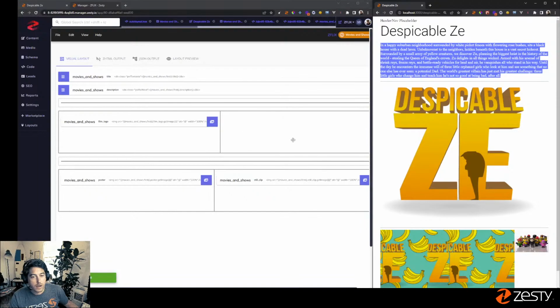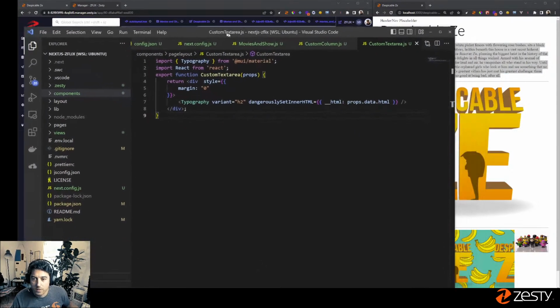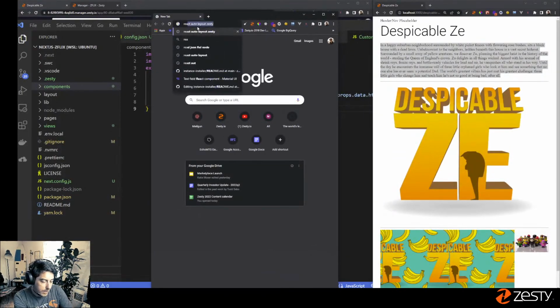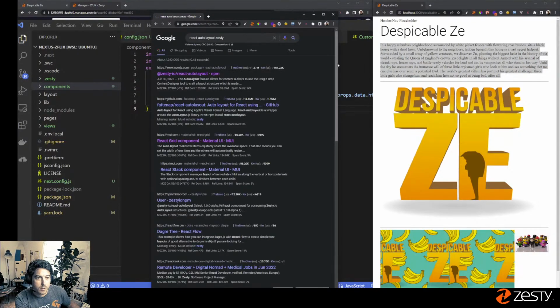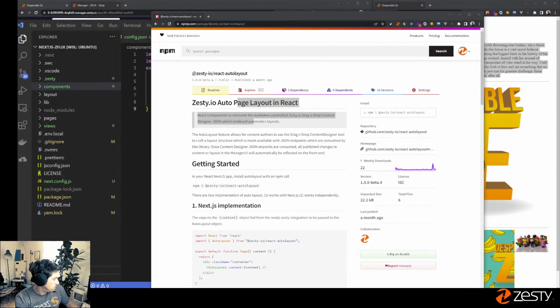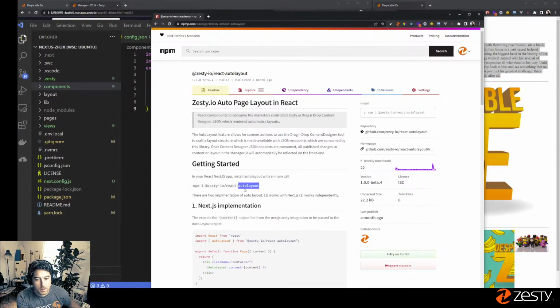And we're going to show how that code actually looks. But you can see, so AutoLayout is outputting in both Parsley and Next. You control Parsley pretty much by wrapping it in custom style sheets and applying style sheets to each AutoLayout. But in Next, you actually get to use components, and we're going to show that off here. So in Next, it's very simple. We have a library called React AutoLayout. So you can search React AutoLayout Zesty, and it's on npm. And the example's here, and I'm going to post this in chat. There. And then it's a one-liner.